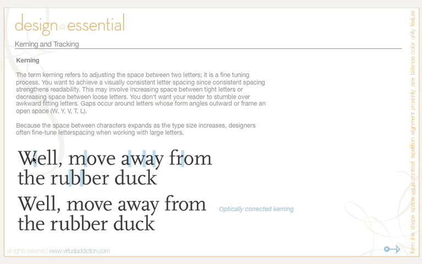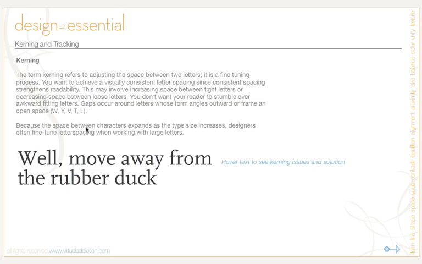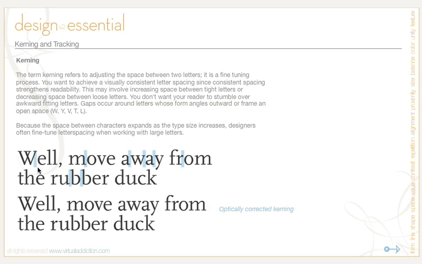It's extremely apparent with the W, and the W is much like the V, where it's very thin at the bottom and then it gets very wide at the top, but it creates this kind of weird awkward space right here. So here at the bottom you can see the exact same line of text, but it's been optically corrected. The kerning's been optically corrected, and I think that you'll agree that it's easier to read the example below than the example above.